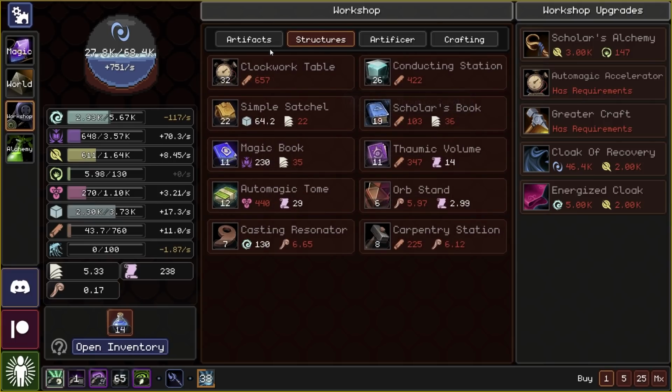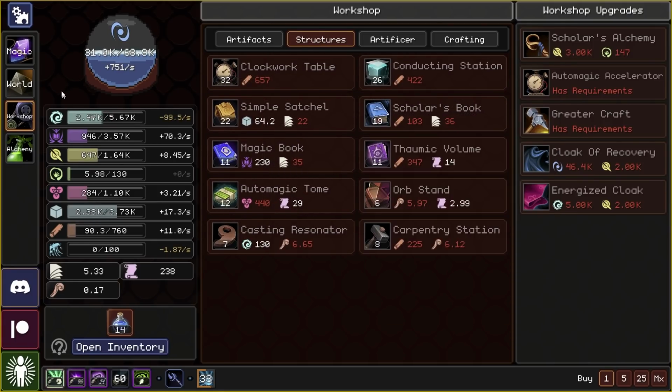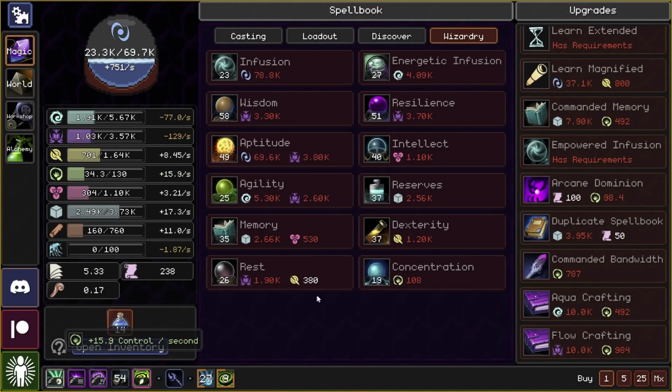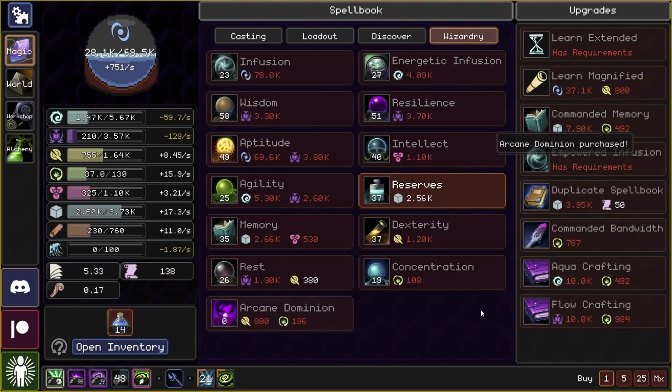Alright, and it looks like crafting is over. So I could go for another automagic tome. I could actually get quite a number of these, and it would be probably worth it. Well, let's grab arcane duplication first. Arcane Dominion, not duplication. Oh, we can also get the duplicate spellbook. I just gotta get the space for it.